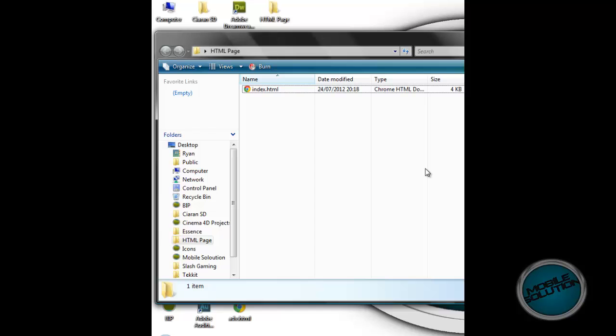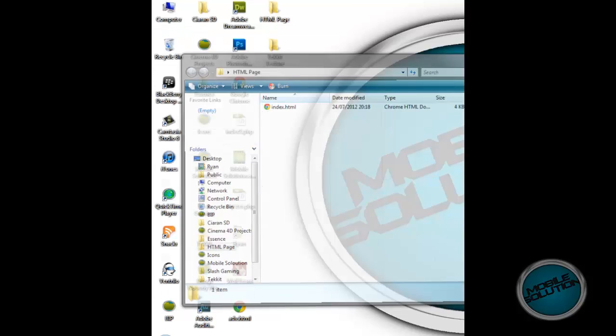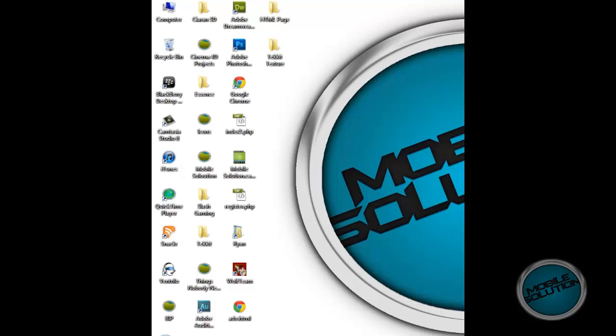So just double click on the file. Mine will open in full screen, but I'll shrink it down. Yeah, so here's the file. Just wait for it to load.